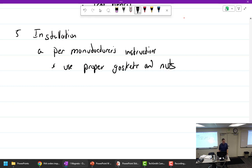What kind of nut would you use? Oh, it's those big old brass nuts. The long brass nuts. Can you use the standard AN bolt nut? No. Standard AN nut with the nylon core? No. Why not? Maybe the high temp. It's going to burn up.